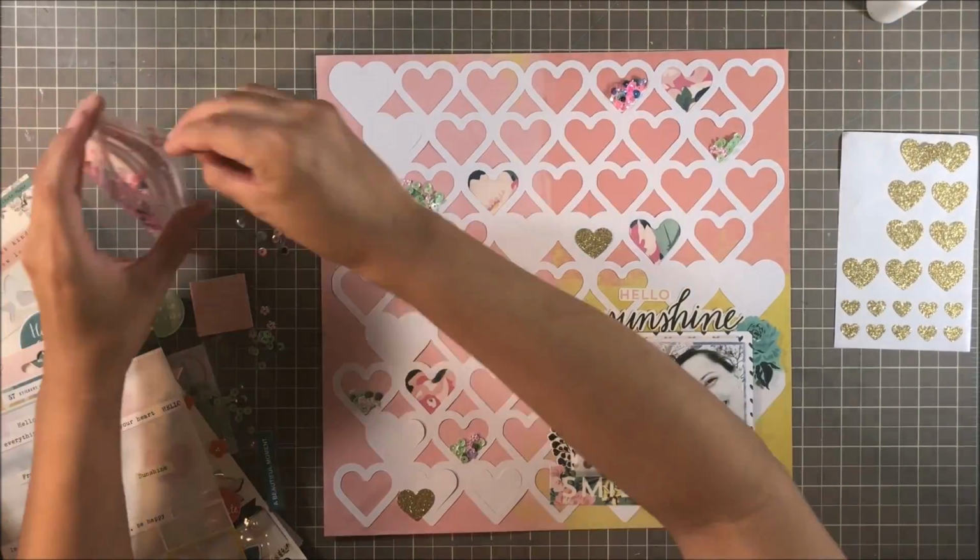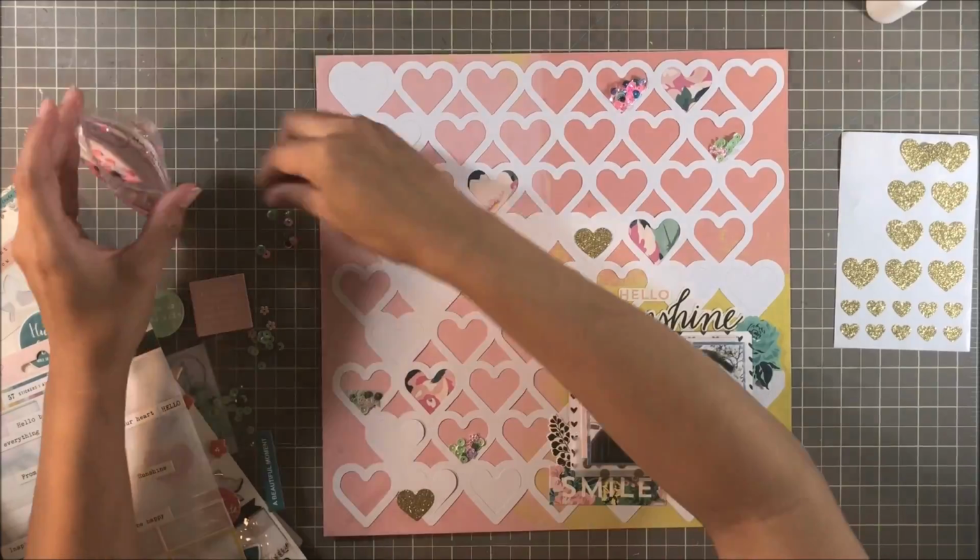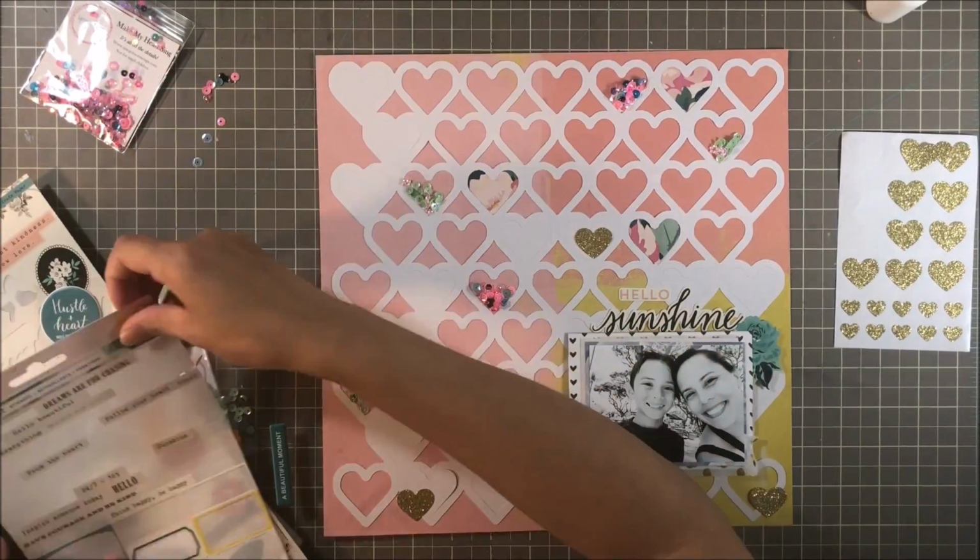Then I thought, okay, well maybe you should clean up some of your sequins so you don't make a mess. And I cleaned up a little bit, and then I kind of just pushed the other ones to the side.